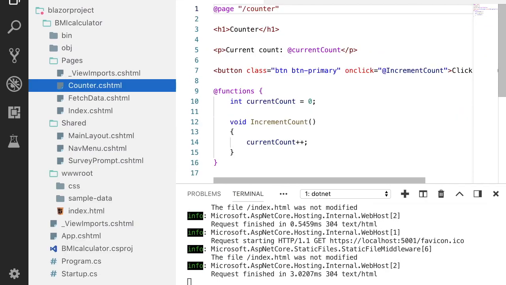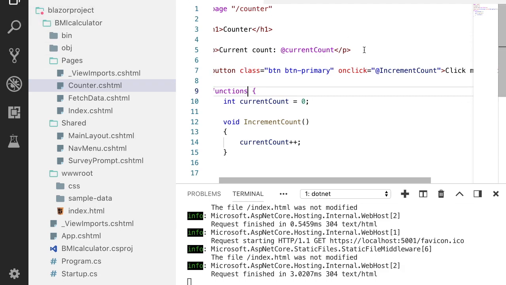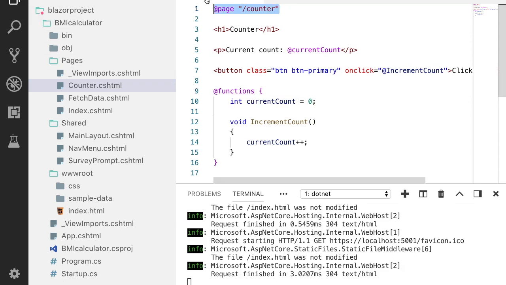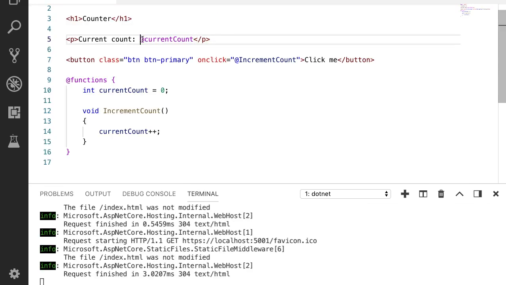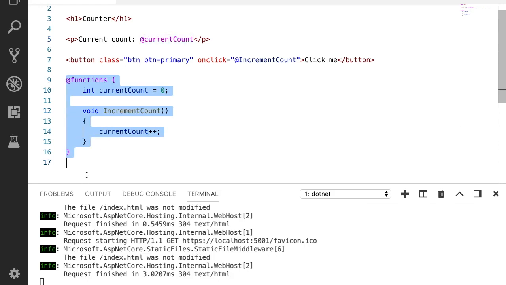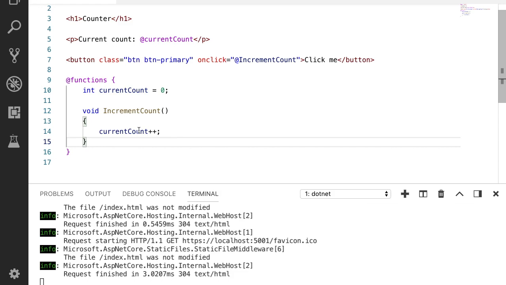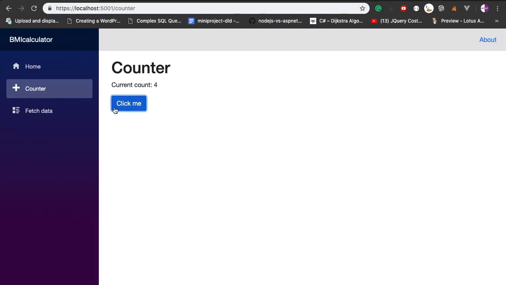So let's dissect the things in the counter.cshtml. This is the normal Razor thing. If you create a page using this @page "/counter" kind of thing, it will create a new page. Here's the interactive thing, which is populated from here. Here you're creating your own function using the helper tag called @functions, and you're going to create a variable currentCount. And if you click this particular method, like over here on click, it will increment. Just like that we see over here, if you click, it will increment, right?